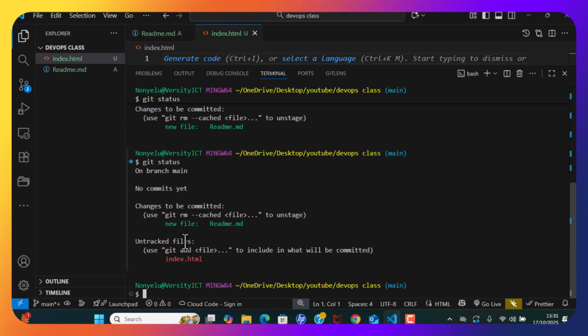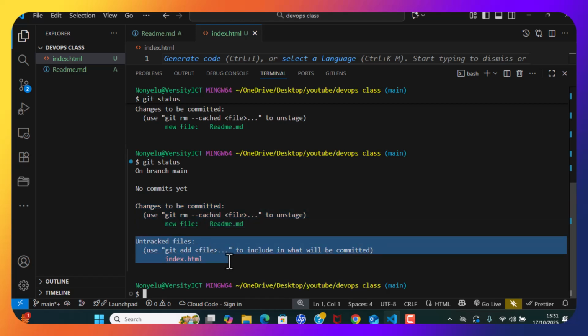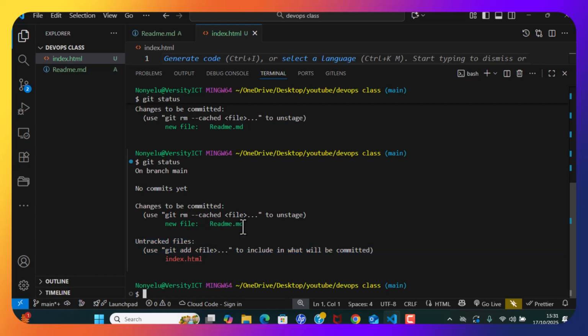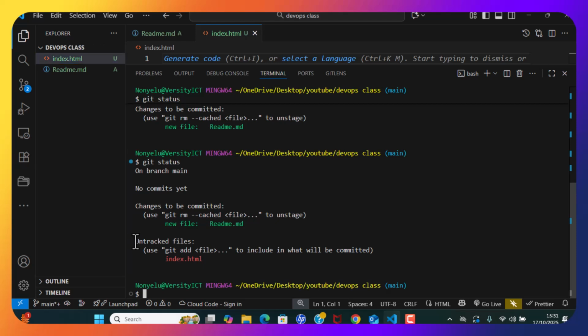Notice something. Git is tracking this, but Git is not tracking this, and this is because we added this to Git using git add, but we haven't done that to this one.